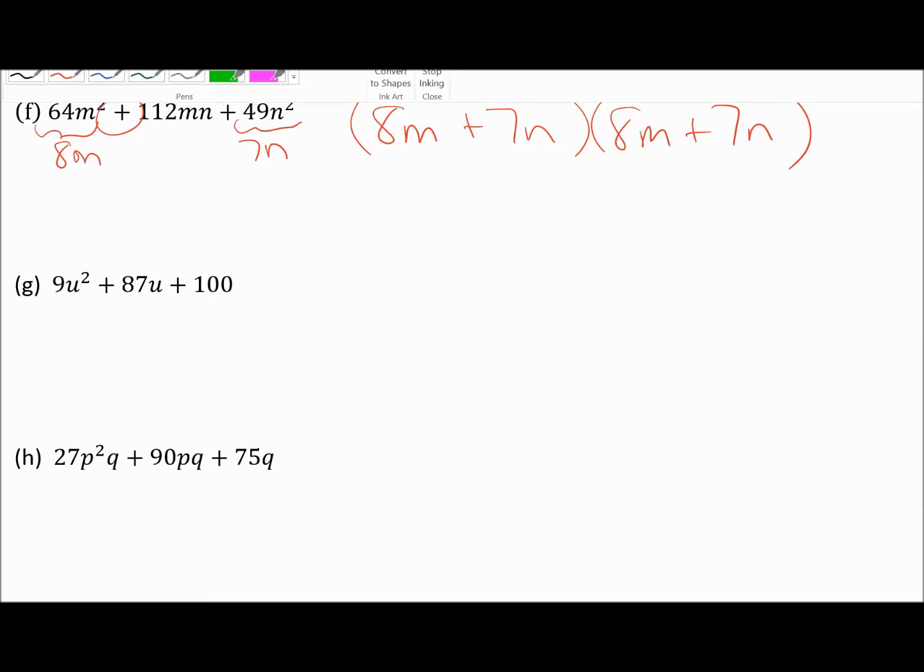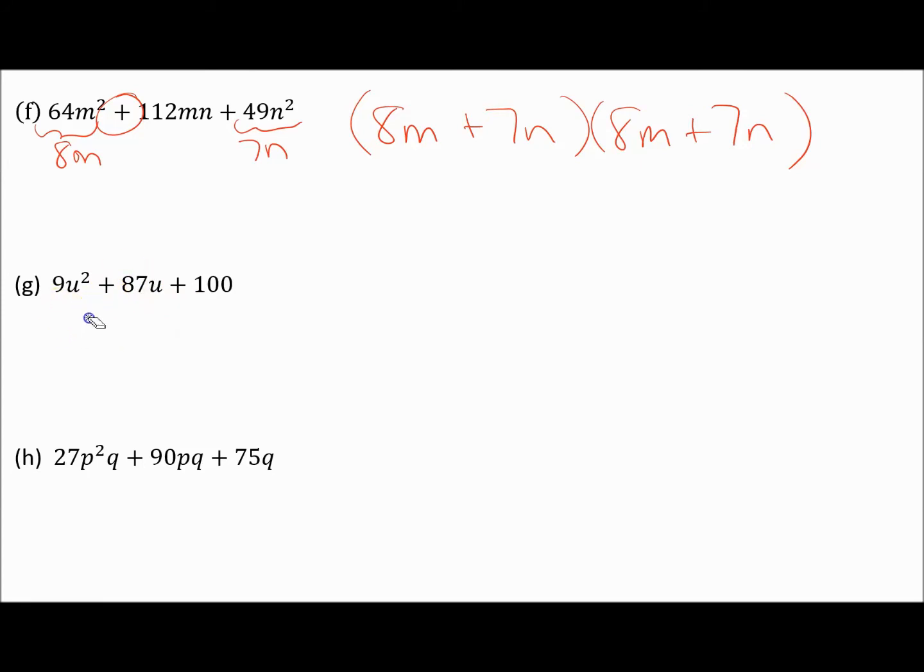Again, the method is not hard. It's just you got to recognize it with it mixed in with all kinds of other problems as well. So the square root of 9u squared is 3u, right? The square root of 100 is 10. If I multiply those together and double it, so 3u times 10 is 30u doubled. Uh-oh, that doesn't give you 87u, right? So you know what? Does that mean it's not factorable? That means we got to try something else, okay? And it may not be factorable, but we've got to try the other method that we know. So this is a good lesson, and it doesn't always work out like you think it should, okay?